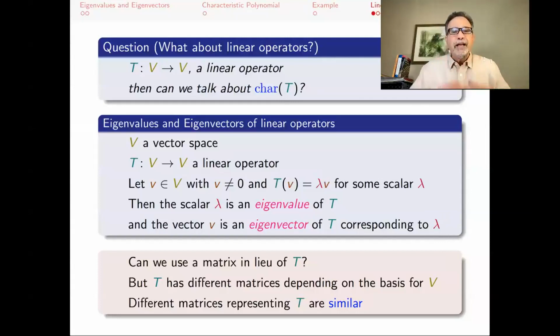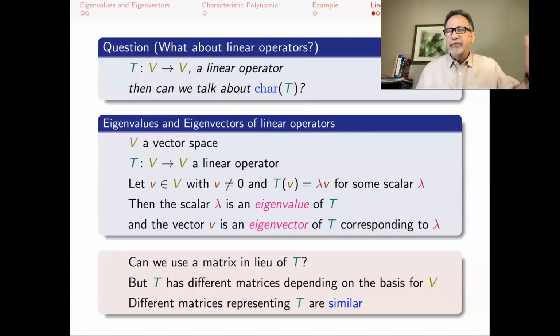And to be able to define a characteristic polynomial of a linear operator, I have to make a case that similar matrices give you the same characteristic polynomial. If I can do that, then this project will work. You start with a linear transformation, you find a matrix for it, and then find the characteristic polynomial of that matrix. And if similar matrices have the same characteristic polynomial, then it won't matter if you use this basis or that basis for finding a matrix for your linear transformation.